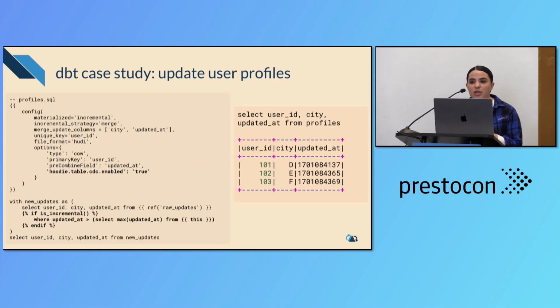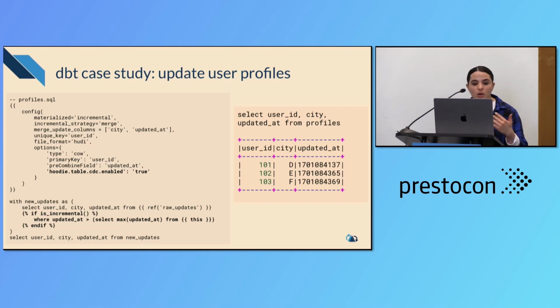The second transformation processes the raw updates incrementally and creates a profile table for all users. So the profile table is a Hudi table that contains the latest city information. To highlight some important settings, since we want to analyze what records were updated in the subsequent transformation, we should enable the CDC feature in Hudi by enabling hudi.table.cdc.enabled. And this will make the writers log the record changes along with the upserts.